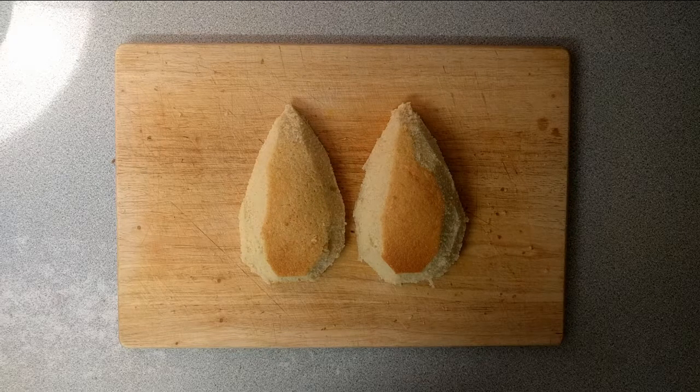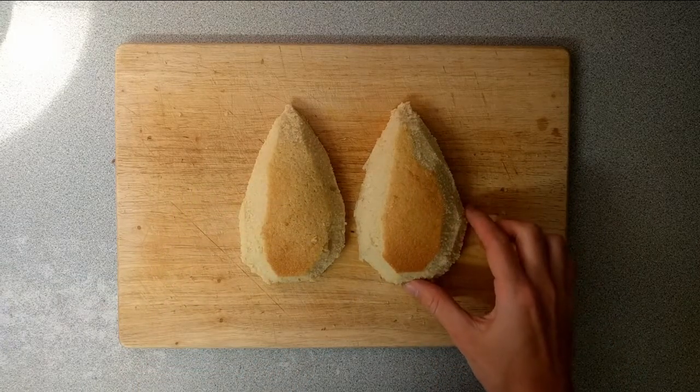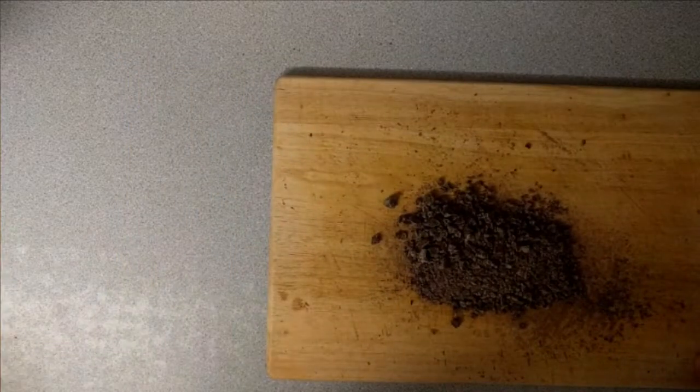So with them cut, I'm going to put them in the freezer to chill because we want them to be as hard as possible when we cover them with the mousse. With the cake in the freezer, I then started making the mousse. So this is quite simple.